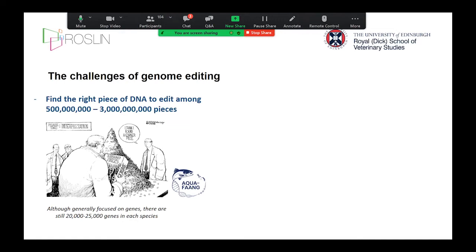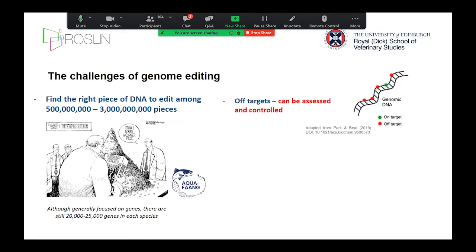You have a guide RNA that tries to target a region of the genome, but by mistake you could end up targeting other regions also that you didn't intend to, but biological mechanisms are never perfect. Nonetheless, this can be assessed and controlled. It's not a huge problem because we can easily sequence the DNA and find the off-targets if there are any. And the methods for genome editing are being refined constantly, reducing this problem. So it's not a huge problem. It's just something to be aware of.